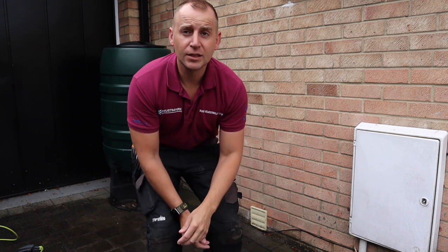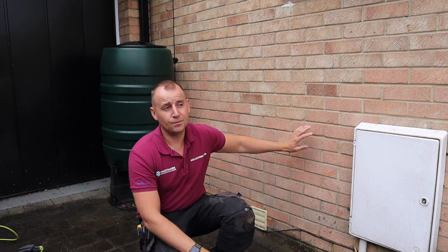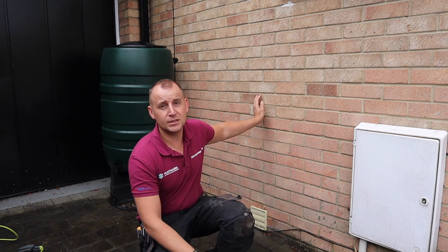So today we're installing another Zappi charger. This is an outside job completely and it is wet. So I've built myself a little shelter to keep myself nice and dry. So what we're doing today is we're going to do the outside consumer unit on the wall here, the Zappi charger right next to it, nice and simple.